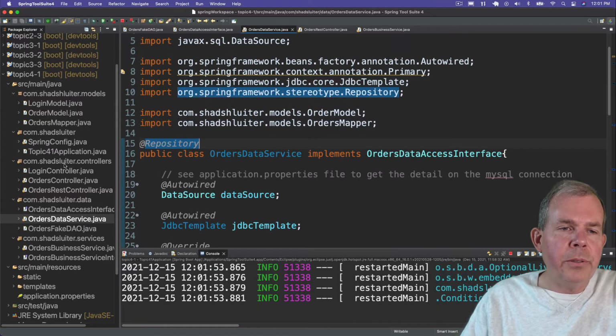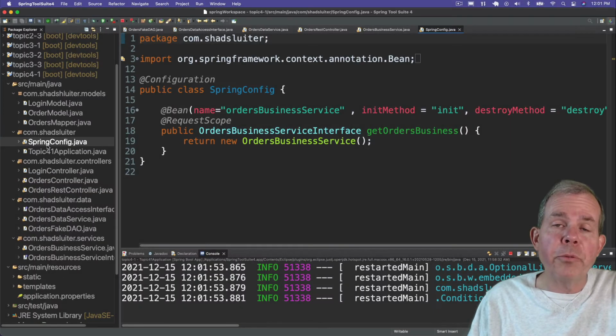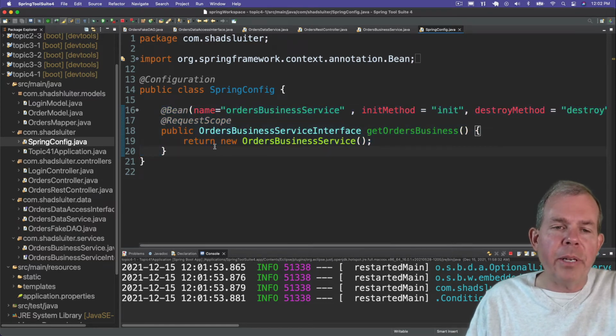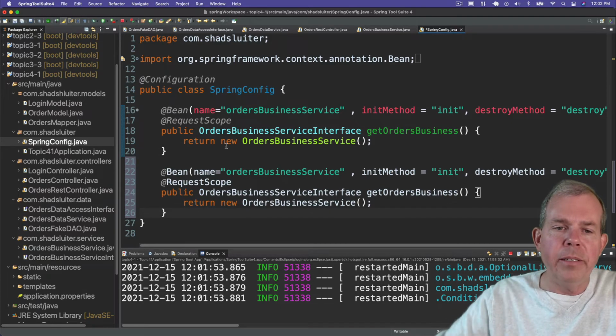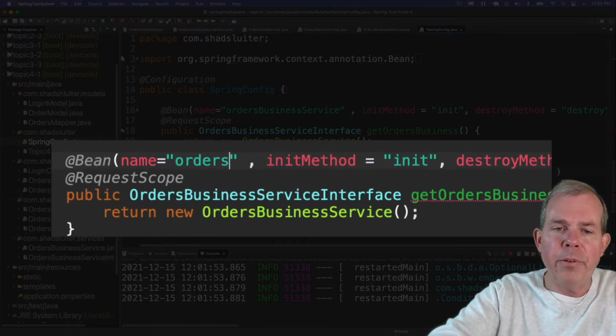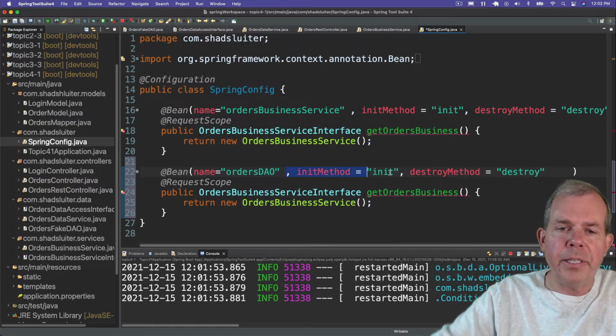So now I'm going to go to the file called Spring config. And hopefully this rings a bell. This is from a previous tutorial. I have a bean that is indicated as which one is first. So I'm going to copy and paste this as my example, and the orders DAO is what I'm looking for. Now this doesn't have any kind of init or destroy methods, so I can just delete that part of it.